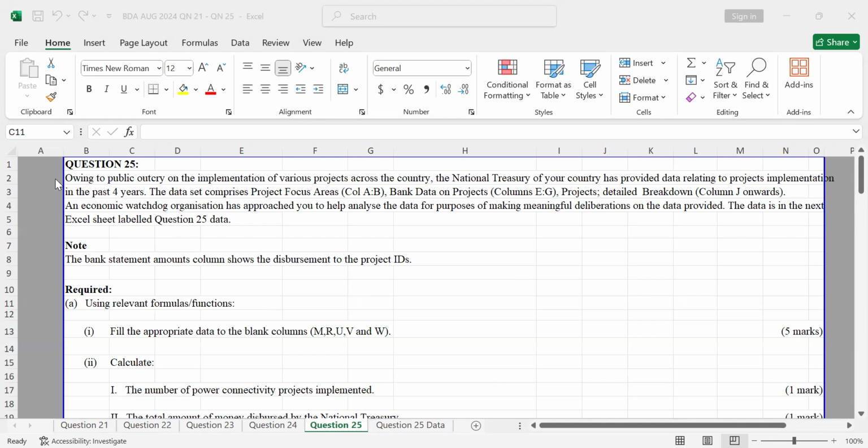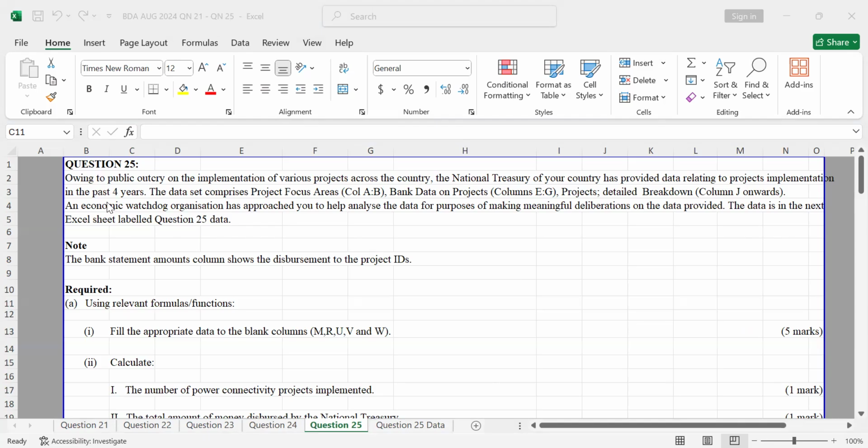So the question was: owing to the public outcry on implementation of various projects across the country, the National Treasury of your country has provided the data to project the implementation in the first 4 years.